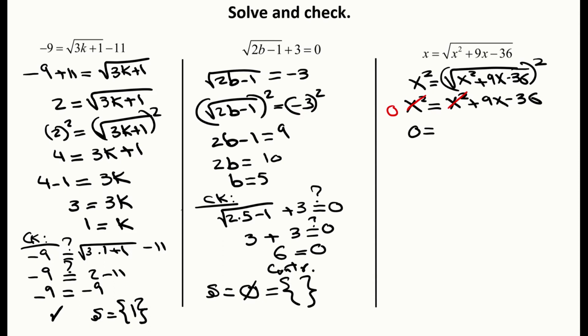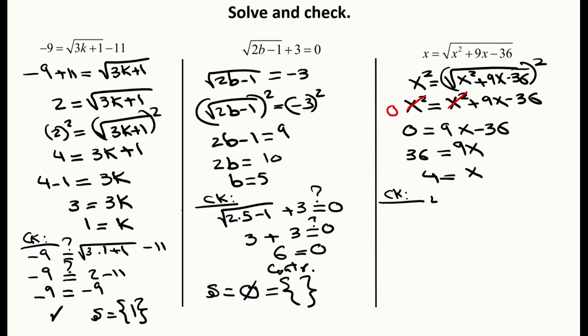A mistake some students make is they leave that out and they just write 9x minus 36 like that. And of course, 9x minus 36 equals blank is not an equation. You would have to have two expressions on either side of the equal sign for it to be an equation. So you must write 0. And now we can just solve this simple equation. So we get 9x equals 36. So x equals 4. Now we check it.